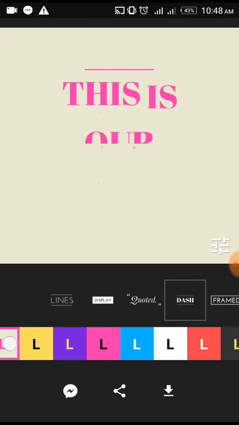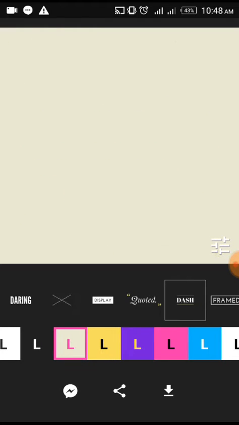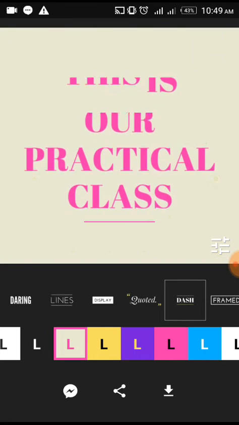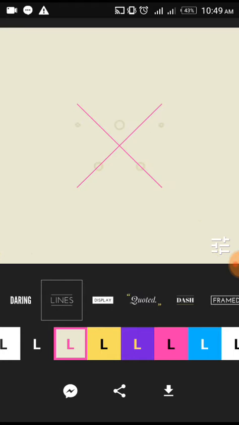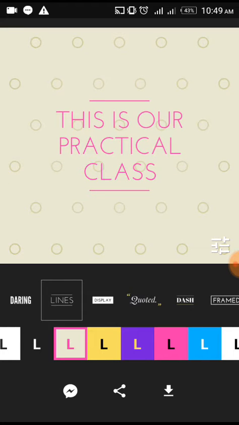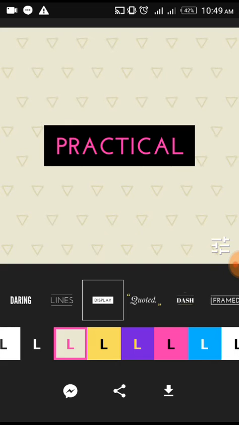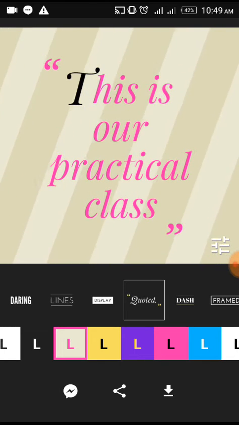You see that we choose only this color, and what is supposed to be is that the background is going to appear this way, while the color of the text, that's the font text, would look like this. But if we choose, for example, lines, the motion at the background will change. If we choose display, the motion at the background would also change. If you choose quoted, it changes again.